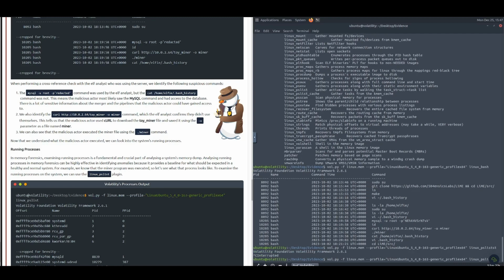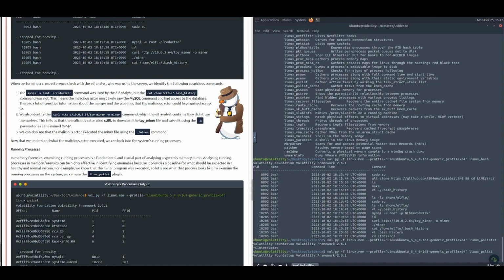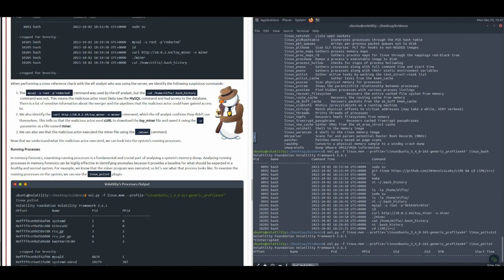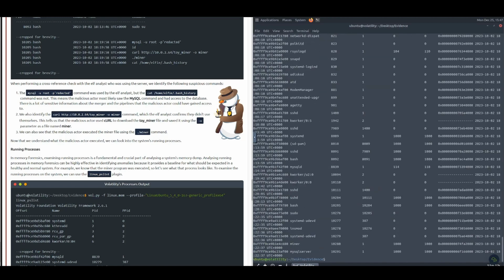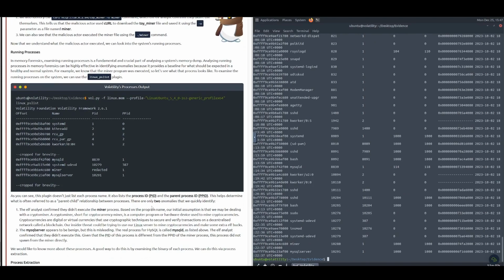Of course, I typed it incorrectly. I feel like it's going to need some grepping, but as you can see, this plugin doesn't just list each process name, it also lists the PID and the parent process ID, which helps determine what is often referred to as the parent-child relationship between processes.